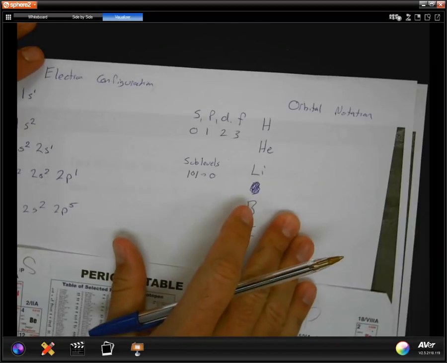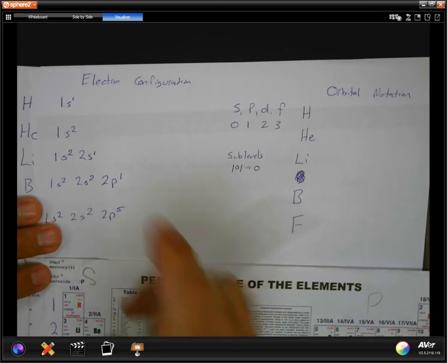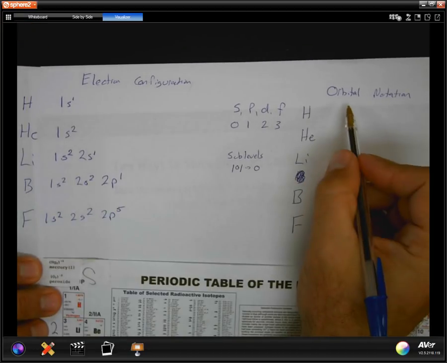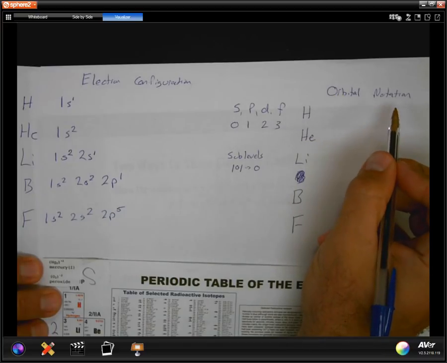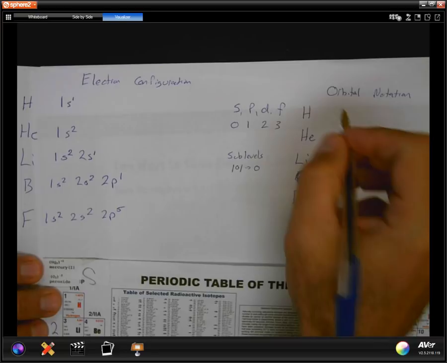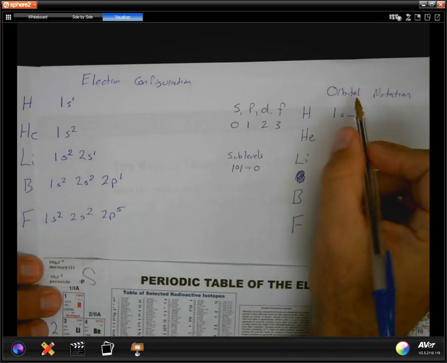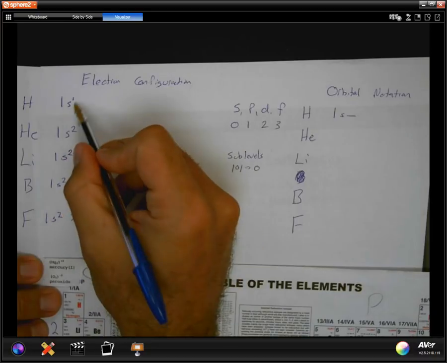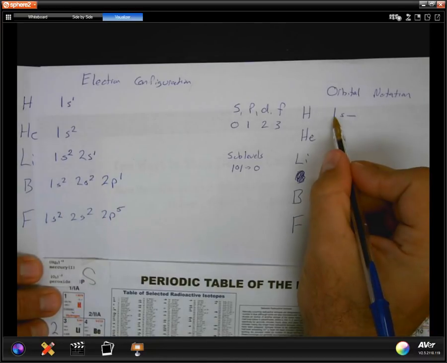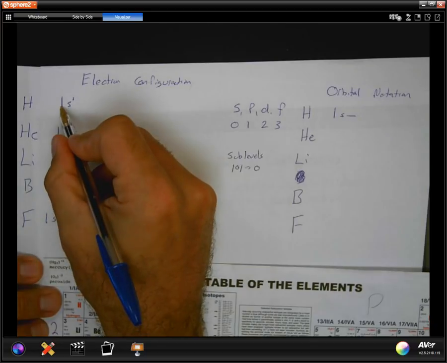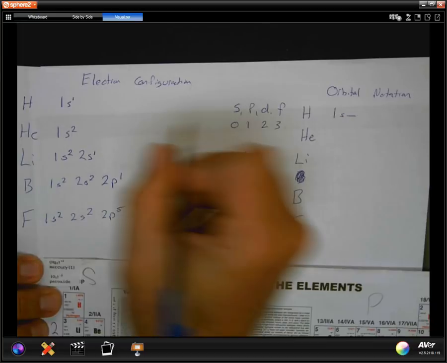Now, the next step is taking this one step deeper, and from the electron configuration to be able to write out the orbital notation. The orbital notation allows me to see what is going on inside the orbital. So when we go to write this, it's the same idea as this, but we just give a little more information. So you write it out by continuing to write the energy level first. So this is 1, first energy level. I write down the orbital still. This is S orbital, S orbital.